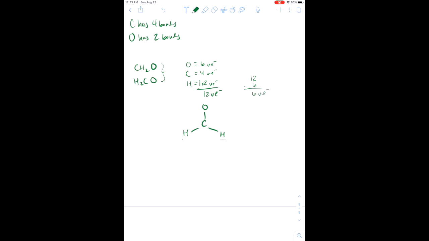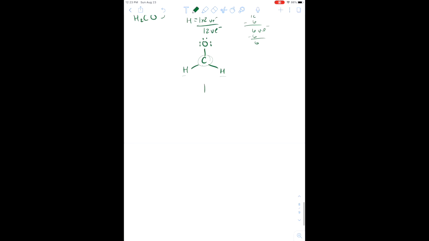So we used up 6, and that leaves us with 6 valence electrons to make everybody else happy. And so now oxygen's happy when we add those 3 lone pairs, but carbon's sad. We used up all of our valence electrons, so what are we to do? Well, remember that we can share electrons, right? So we're going to share this pair right here to create a double bond, a carbon-oxygen double bond, also known as a pi bond in there too. And that gives us this structure, and now everybody's got an octet, and everybody's happy, and there you go.